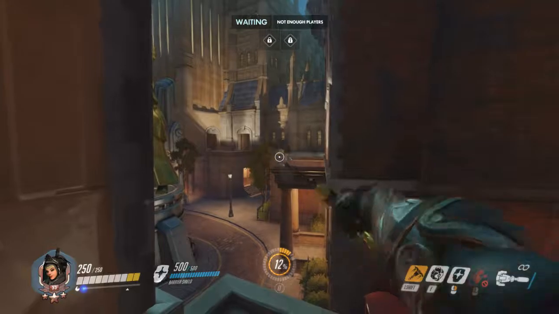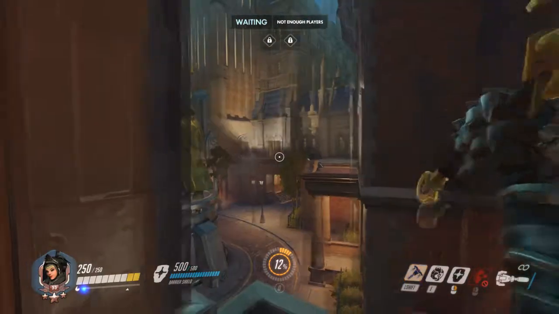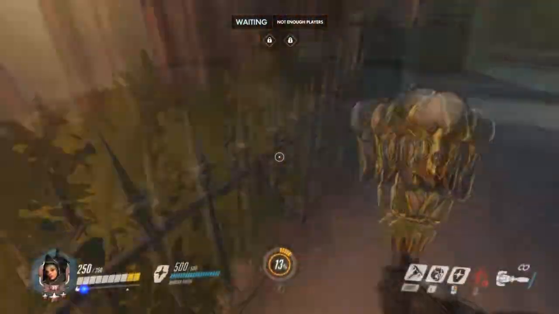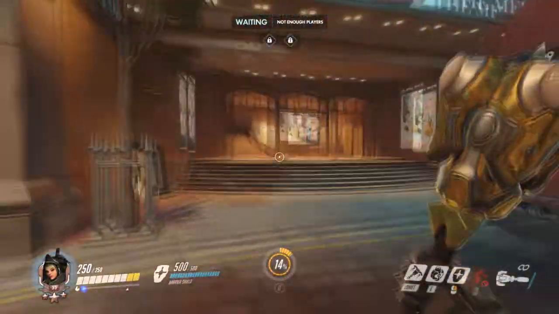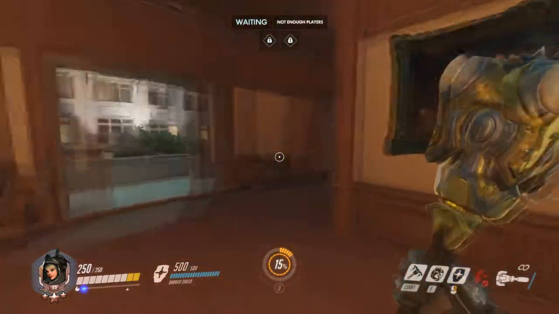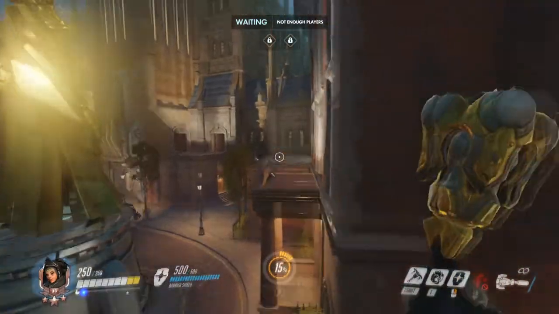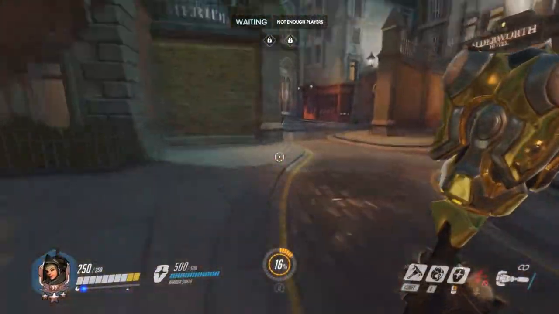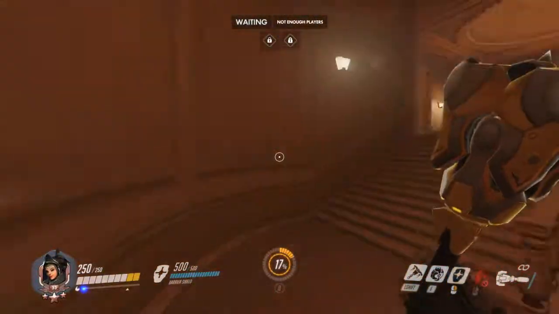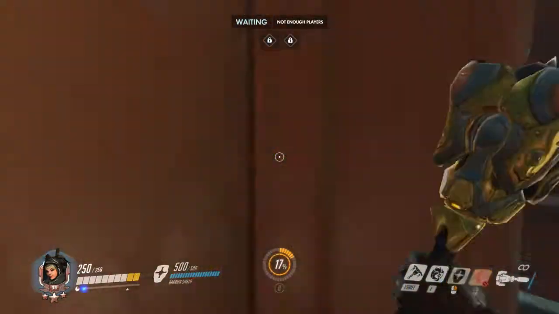So again, you'll have a lot of snipers. You'll have Bastions, Torbjorn sitting on those two landings. But you can make this first jump. Oh, unless you fail like me. I'm a failure. But she can make that jump. I know she can. Hiya! Okay, maybe she can't. No, I know she can. I've done it. This is the only flanking route on this map.